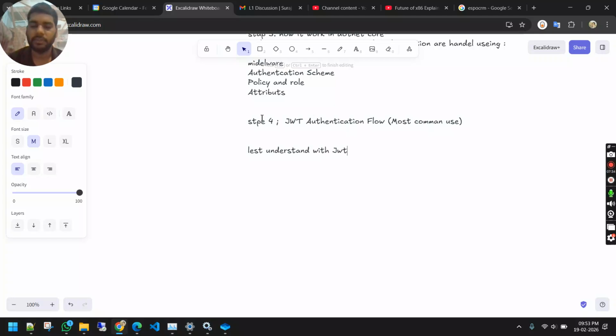So let's understand with a JWT example. First, user login. The user sends the username and password, and the server will validate the credentials.